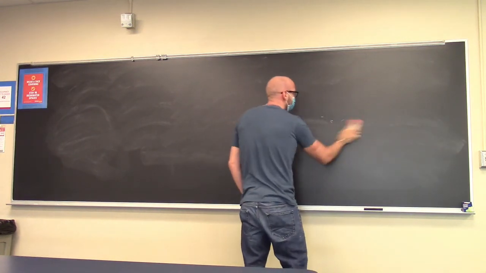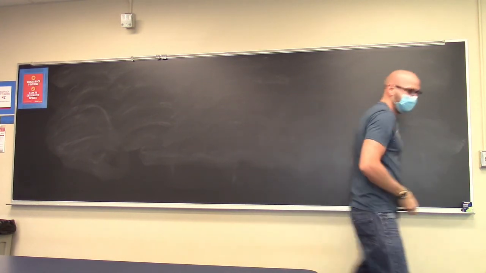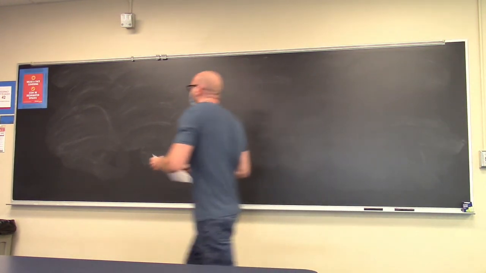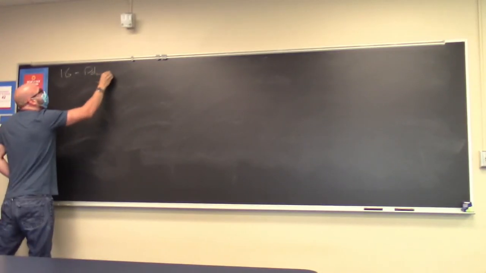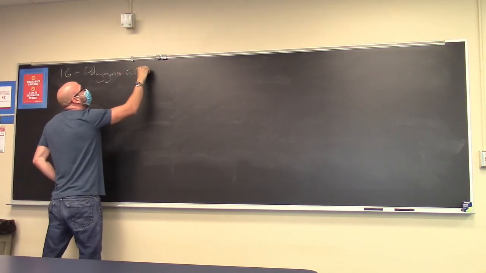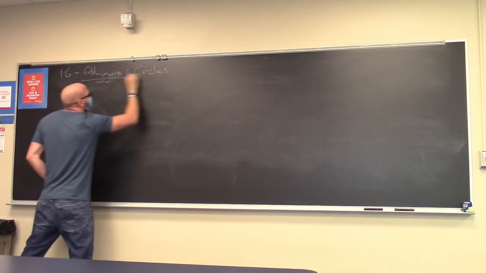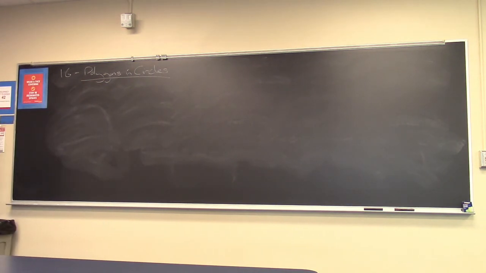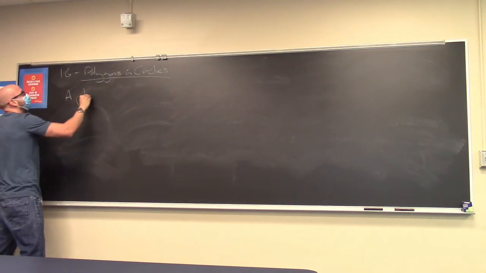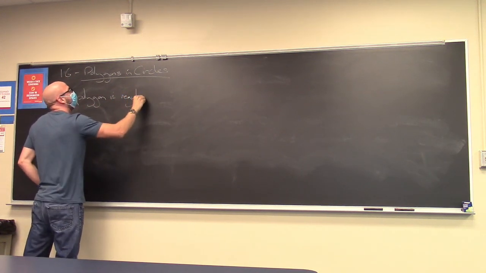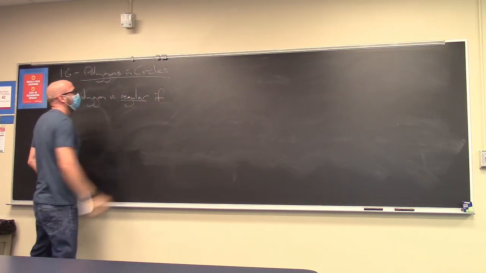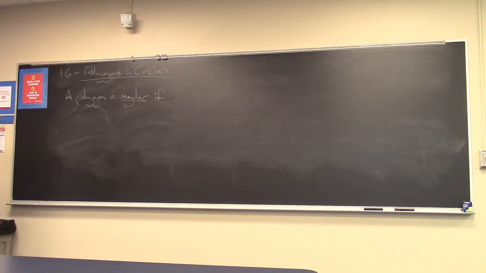And with that, we can move on to 1G, which is inscribed polygons and circles. I really think you should have named this section just regular polygons, but anyway. This will be our first definition. So what's a regular polygon? Which I'm sure some of you must know, right? What's a regular polygon?